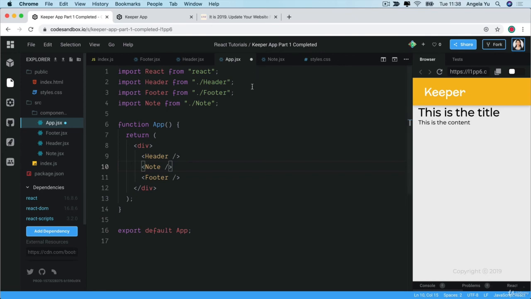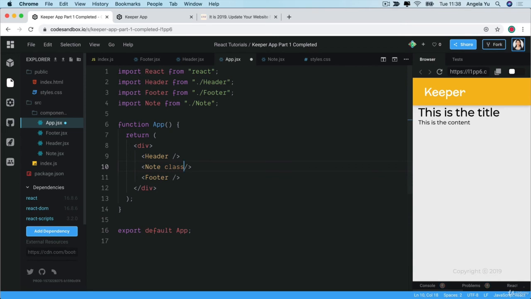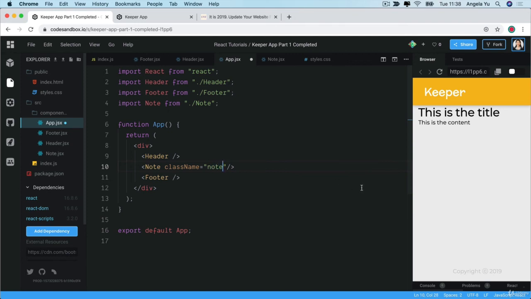This is a quick tip. You might think that you can actually apply the style inside your custom component. You might say something like className. Remember, that's the React way of targeting a particular CSS class. And className equals note, right? But unfortunately, this does not actually do what you expect it to do. That note style is not, in fact, being applied.